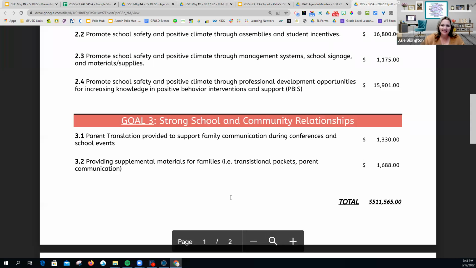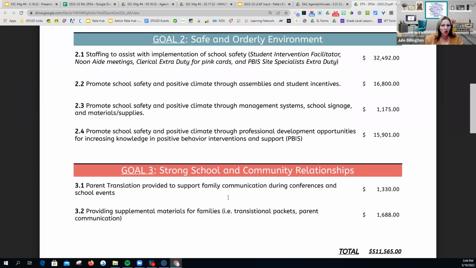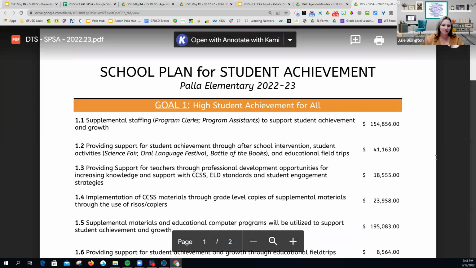So it's, like I said, basically the same thing. It's just put in a different format as far as the different goals that I have. And it lays it out more in words as opposed to just numbers, and it explains it more. So it's not anything different. It's just in a different format, if that makes sense. Are there any questions about that with the school plan? Or anything I could clarify?